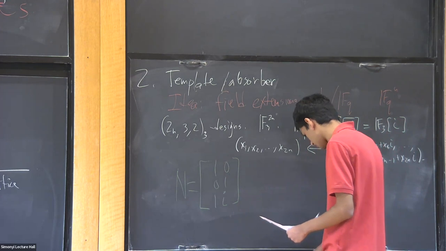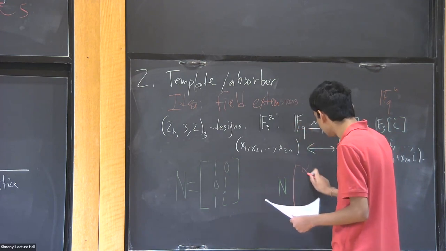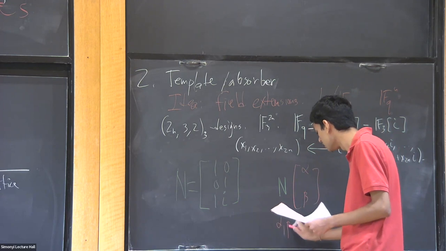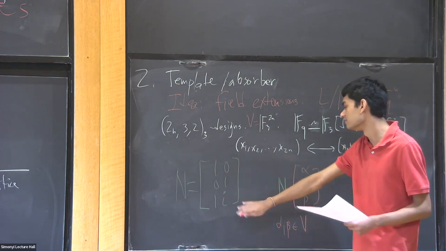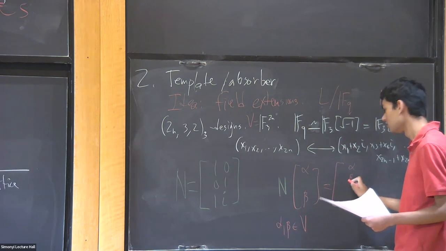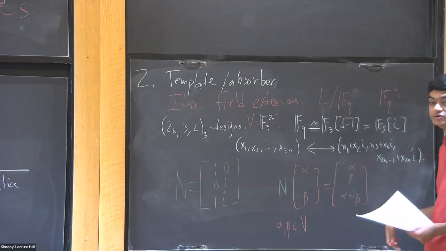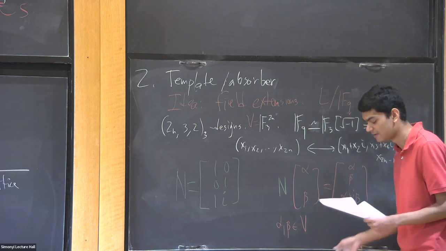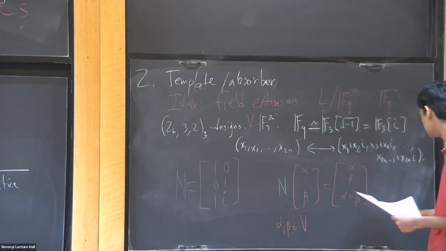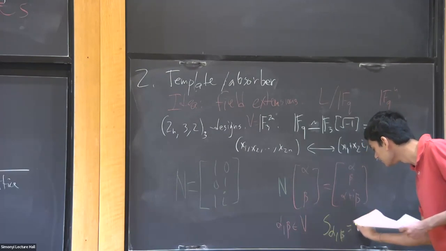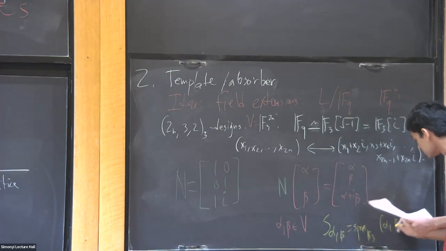And what do I do with it? Well, if I apply M to alpha, beta, where alpha and beta are in V, you can think of this as just giving you alpha, beta, alpha plus i beta. So this gives me three elements where I had two before. Okay, that seems kind of benign. What's the big deal? Well, here's the big deal, which is, let's let the span of alpha, beta be taken over mod 3 of these three elements.